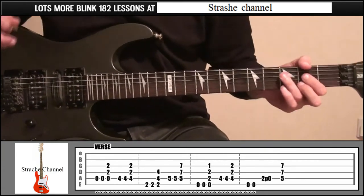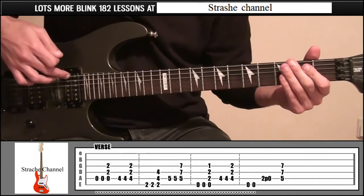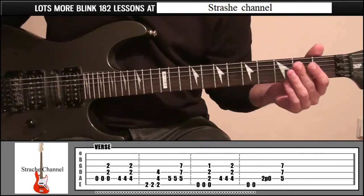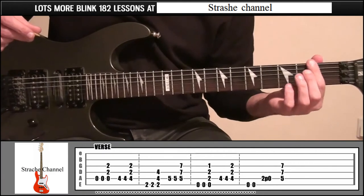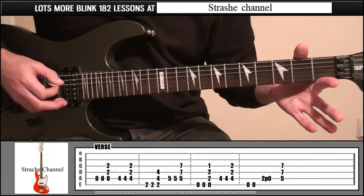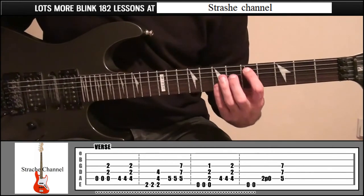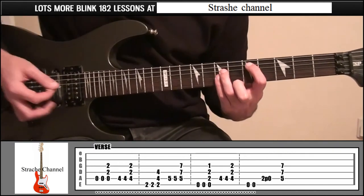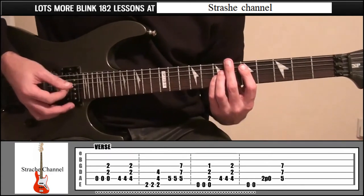Okay, and to finish off, it's going to sound like this. That's picking string 6 twice, open, palm muted, and then this is where we stop the palm muting. It's your index finger onto fret 2, string 5, pick that once and pull off. Okay, and then index finger onto fret 5, string 5, ring finger on fret 7, string 4, little finger on fret 7, string 3. Play it and then just lay your hand down to stop the note from ringing out.